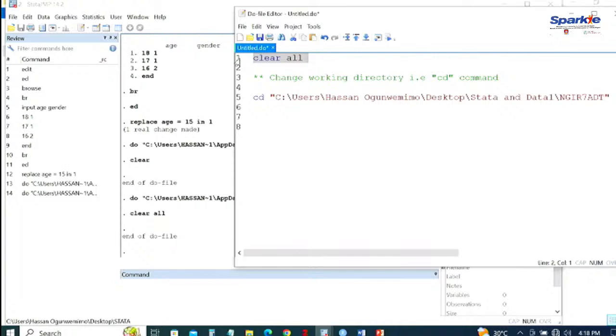Don't look at the system now. I said earlier that when you want to run a command, you either use Ctrl D or you come here, do execute, and highlight. It is now that we have multiple commands on this do file, as I'm highlighting now, that whatever I was going to do will be based on what I have highlighted.